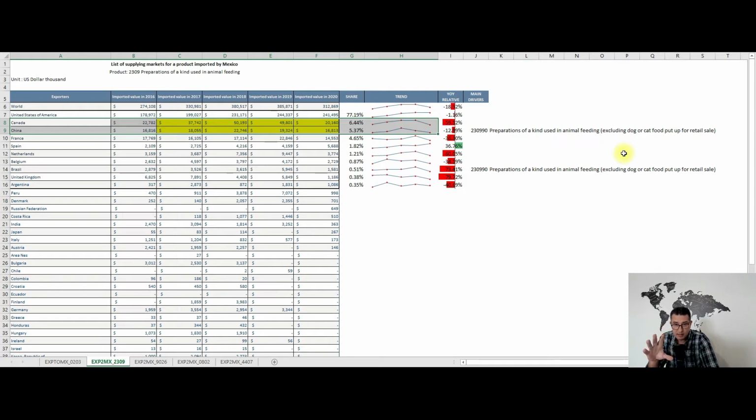And I think that has to do a lot with the fact that the Chinese strategy right now is focusing on reducing the swine meat import dependency, as there are massive investments in China right now in pig fattening facilities that of course will need massive inputs like animal feeding preparations, and for sure there will be a mismatch between the supply and the demand for the feeding preparations. Maybe we will see some subsidies from the Chinese authorities for this product, and most probably the extra volumes not needed for the internal market will be made available for export towards, why not, Mexico. Anyways, we will wait and see if this is going to happen. It's just a thought of mine, and I might be wrong, of course.